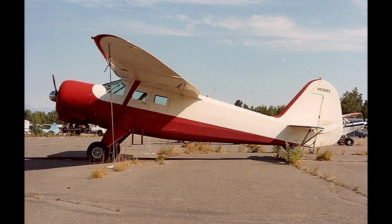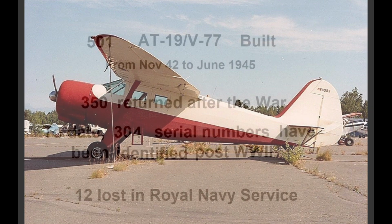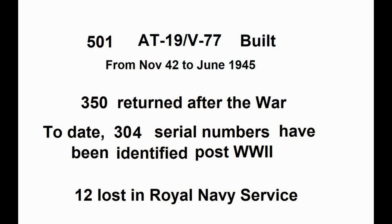As you've seen with Brian's airplane, a lot of them have a bench seat put in the back, so it's a 4 to 5 place airplane. But like I said, 501 of them were built. First one was November '42, last one was June '45, and of course the war ended just a few months later. 350 returned. To date, I've been able to identify 304 serial numbers of the ones that came back.